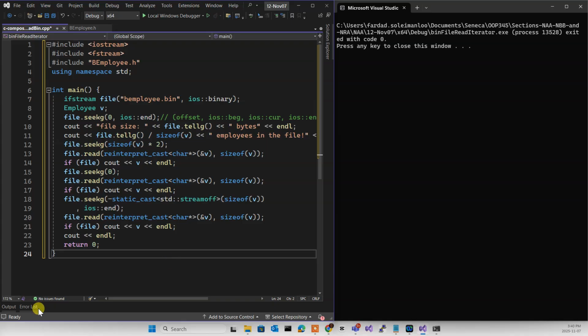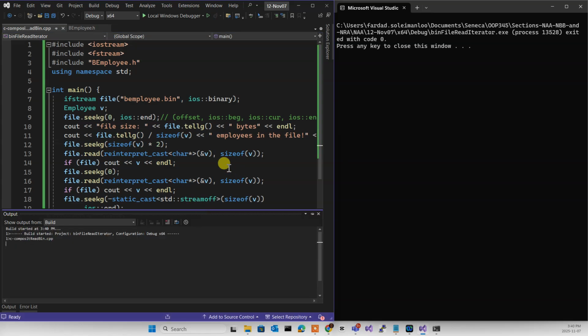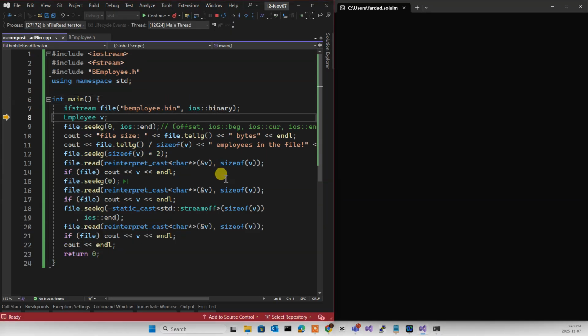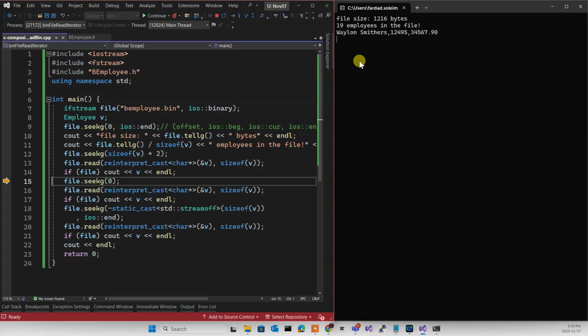So if you look at this, you will see that it runs exactly like the other one, which means when I go through it, it's going to open the employee, go to the beginning, and tell what is the size, and how many employees are in a file, 19 of them, and this is going to be the third one.